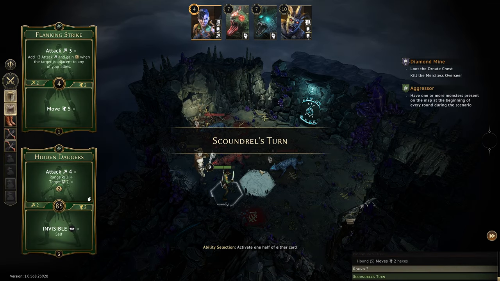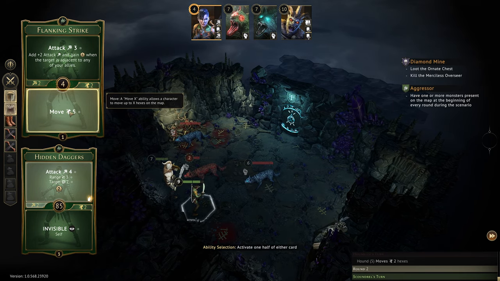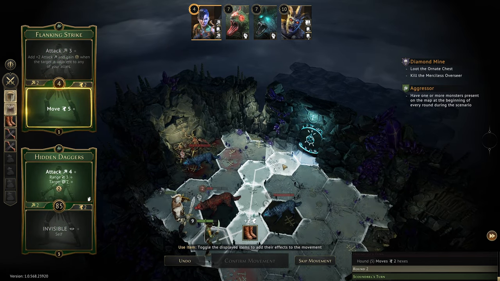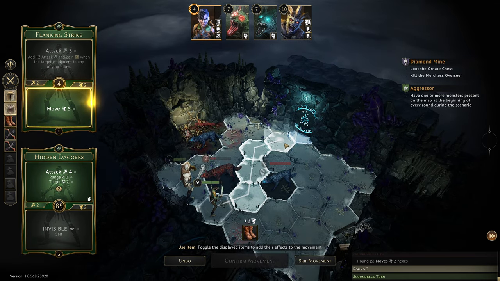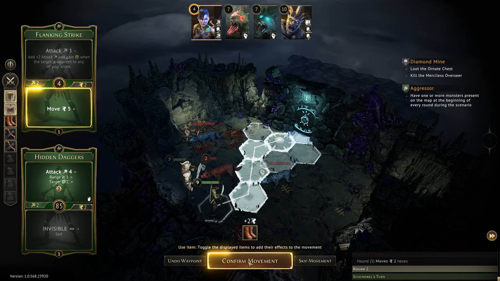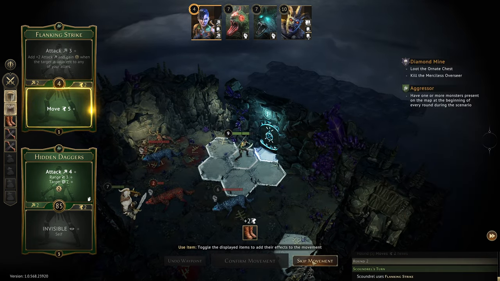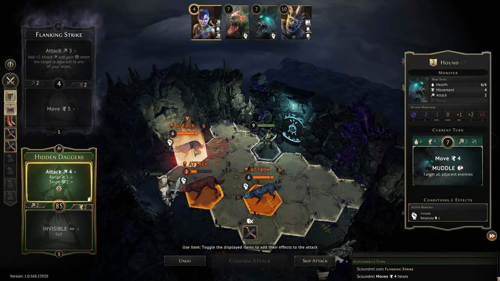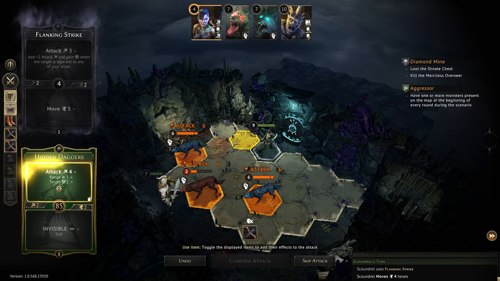And they are very fast. So we have a range of 3. So if we move to here, 1, 2, 3, 1, 2, 3. So we'll move to here. 1, 2, 3. Skip the last extra piece of movement. Then hidden daggers. We could kill both of these guys.